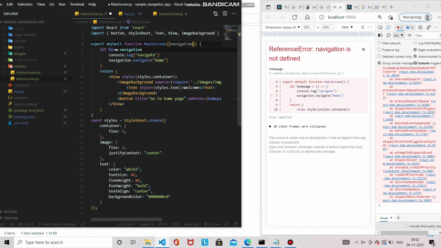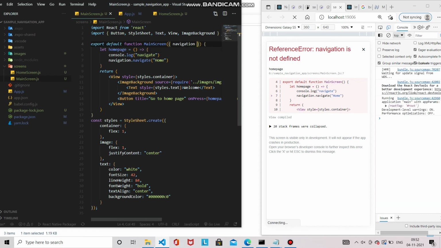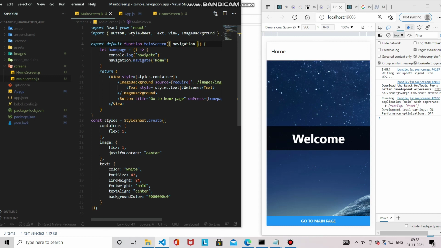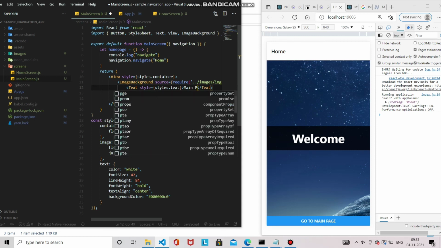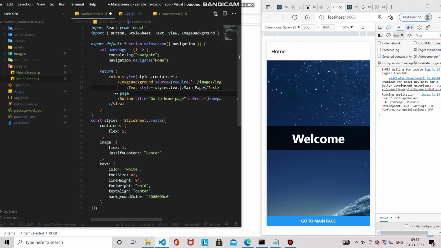Also import the required things. Then inside the main screen, give the parameter navigation inside curly braces and also change the text welcome to main page to identify the pages. Also change the button title to go to home page. Save, you will be able to see the changes.